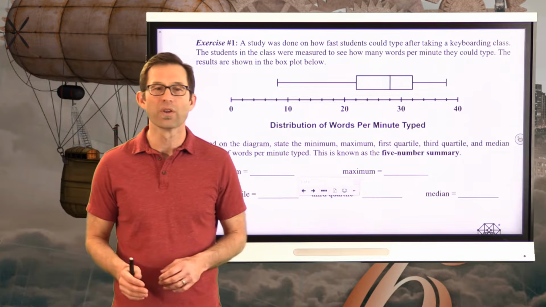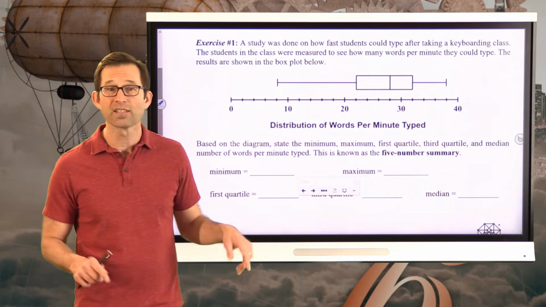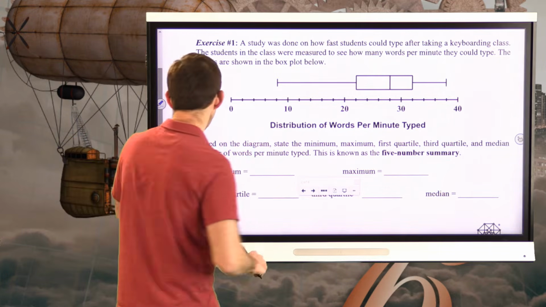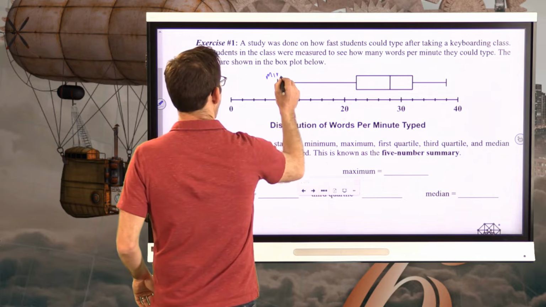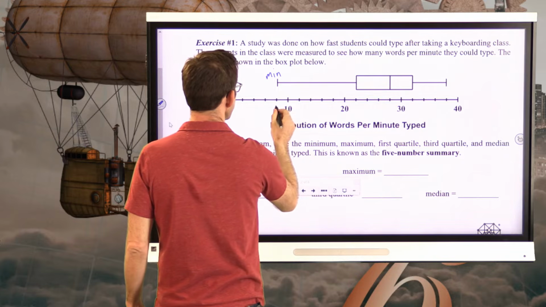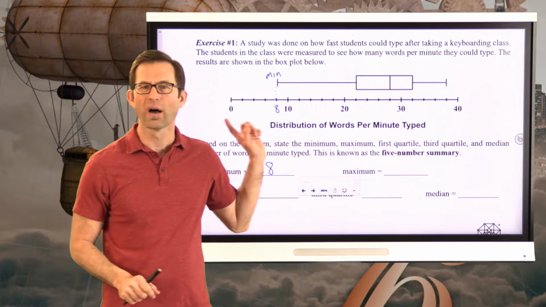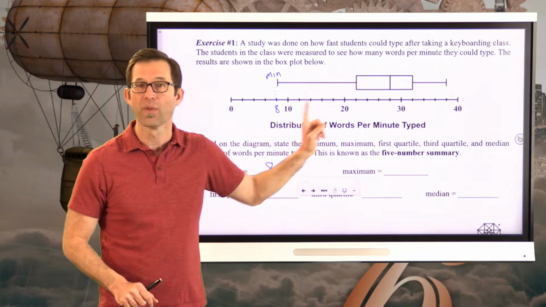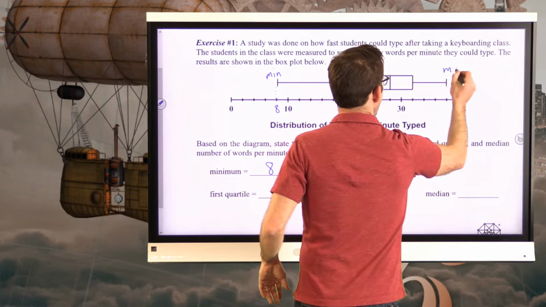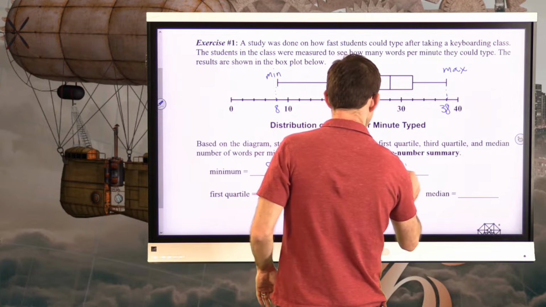All right, so this is really cool. It's really easy to read a box plot. So here's how it goes. Not surprisingly, this mark shows us the minimum value. So let's mark that up on our box plot. The minimum value happens to be not 9, because these are going by 2s, but 8. So the minimum value is 8. We always have to watch what we've scaled this axis on. Now the maximum, again not surprisingly, is way out there. The maximum value is illustrated by where the box plot ends, and that's 38.